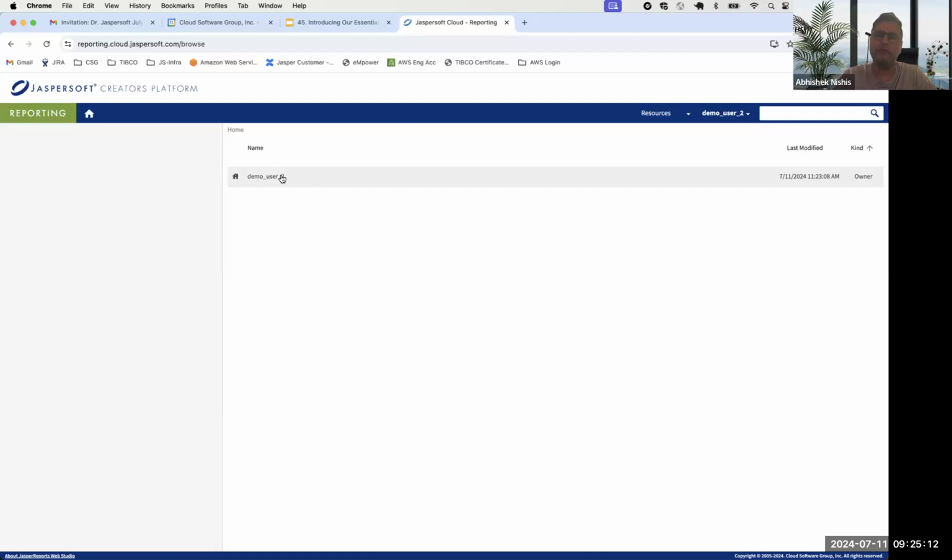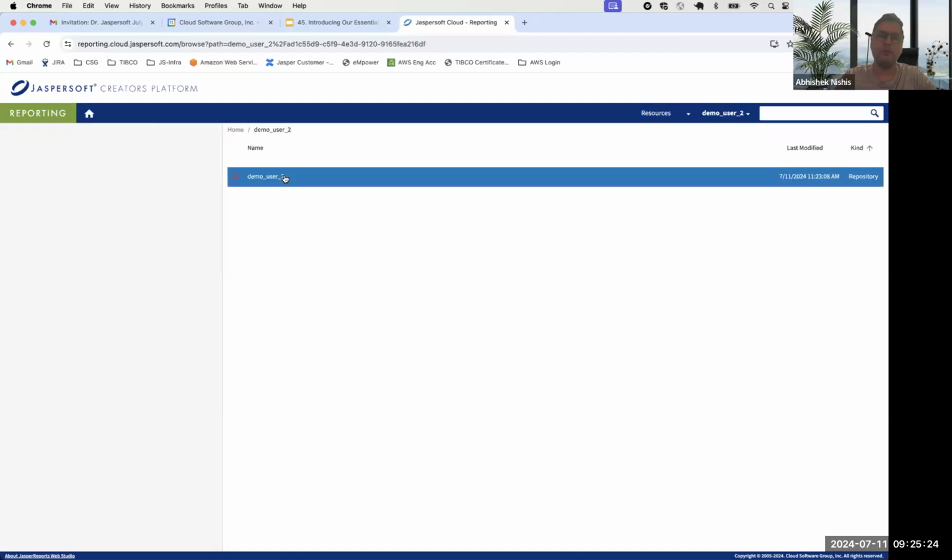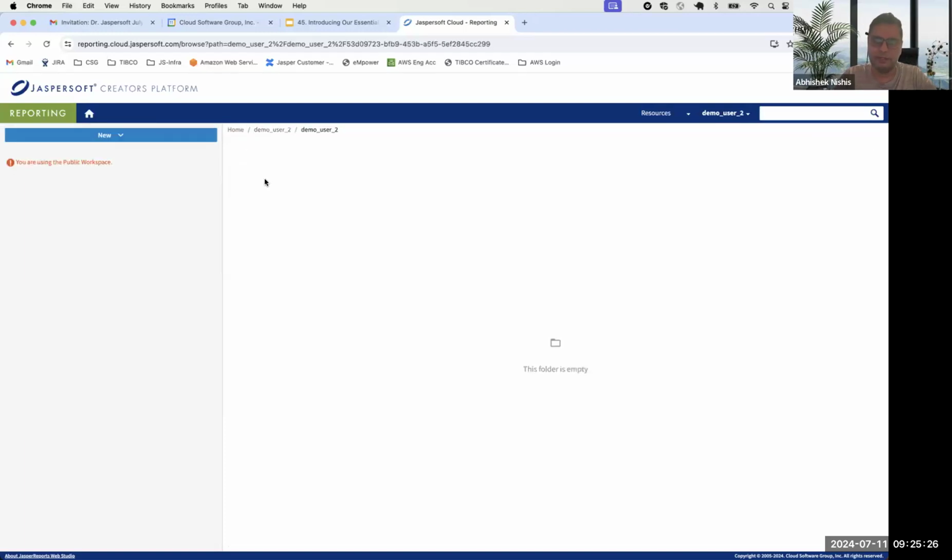Let's suppose they find something which is lacking in Web Studio, they can upload that from desktop. It will work. It's cross-compatible. And then they can save that in the Jackrabbit repository, which you can see here, and you can execute them. So you don't need to go anywhere else. You can have everything here.